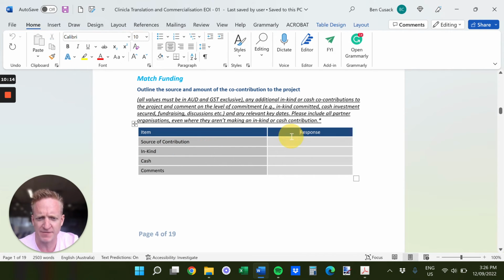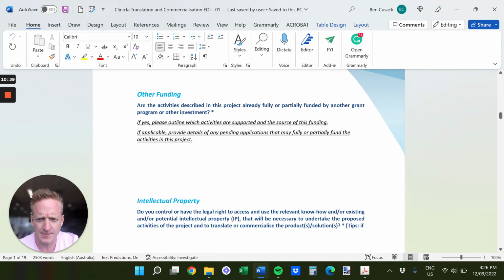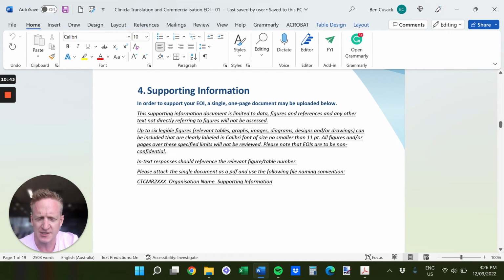Here, just obviously where the funds are coming from. The closer, does it say in here? Yeah, so even if you haven't got the funds secured, say you've got it secured, the less risk you put into an application, the better. Once you get the funding, then you can go and get finance, then you can go and get equity, you can go and get another grant or wherever it may be. But as long as you say you've got the cash in the bank, it's just going to de-risk the whole thing. So funding, you've already got it. IP, it's all yours. De-risk as much of it as you can.